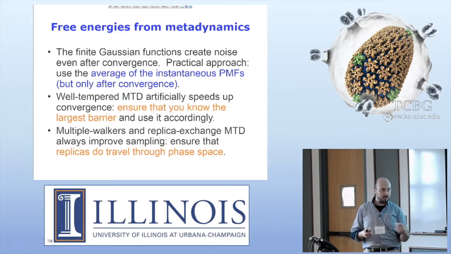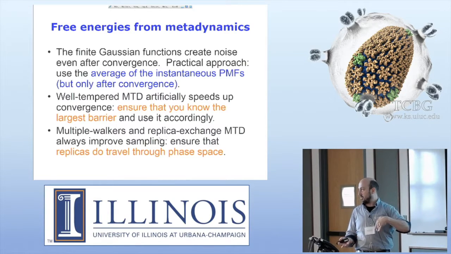The meta-dynamics simulation has its own ensemble, but it has been proved with rigorous statistical mechanics that you can obtain the free energy by doing the subtraction. But the problem is that you still have these ripples. So a practical thing is maybe to run multiple simulations and take the average, but that means you have to make sure that the whole thing converges. Or maybe if you have a long simulation, you can also do more simulations. But after it has converged, you can just take the average at different times.